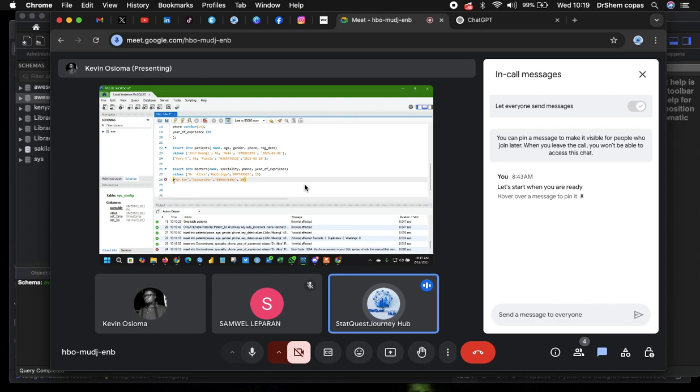We want the year. The registration date is under the patient table. So of course we are going to select from the patient, but now we have the year function in SQL. It has two brackets.